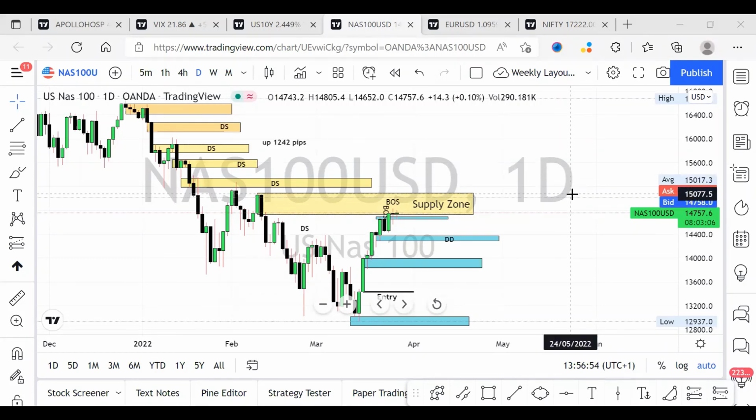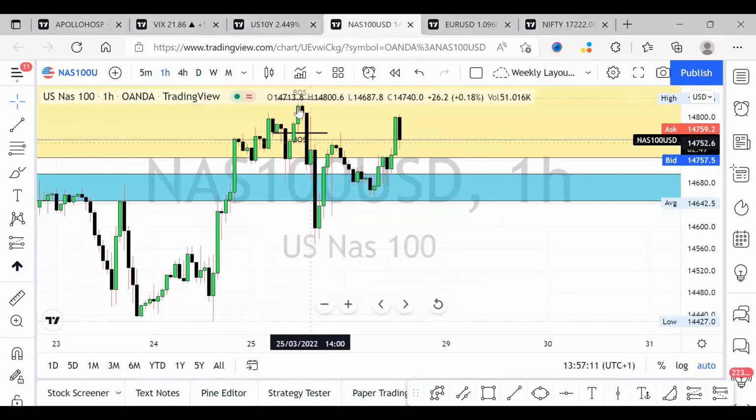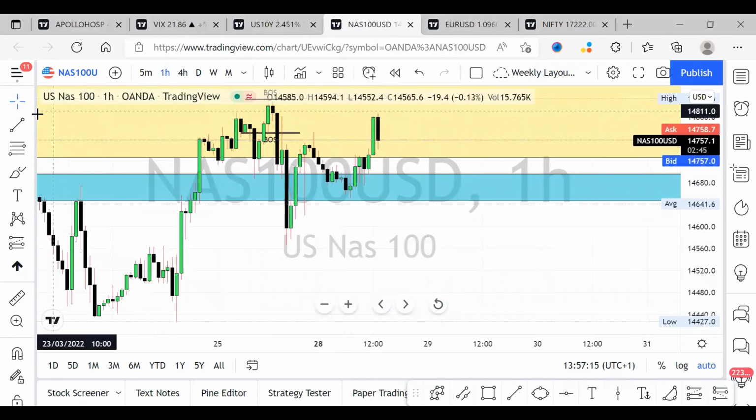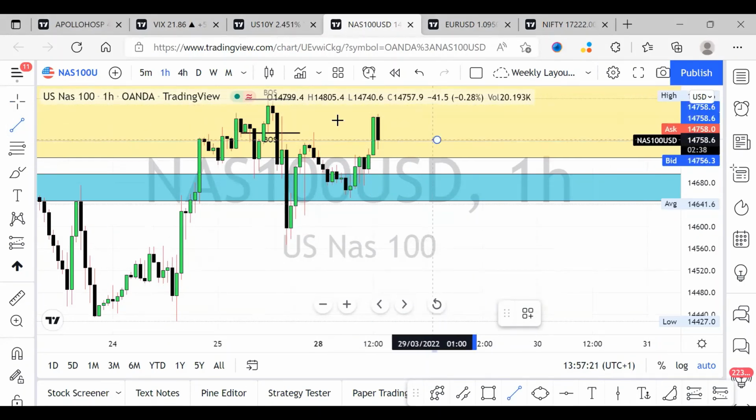Okay. But overall, try and understand how this works, and you'll see how to do it on a lower level. By marking it on the highest time frame possible, which is the daily level, then go down into the 1 hour levels and see how it reacts. So if you now look carefully at what's really been happening here on the NAS 100, price is starting to go down.